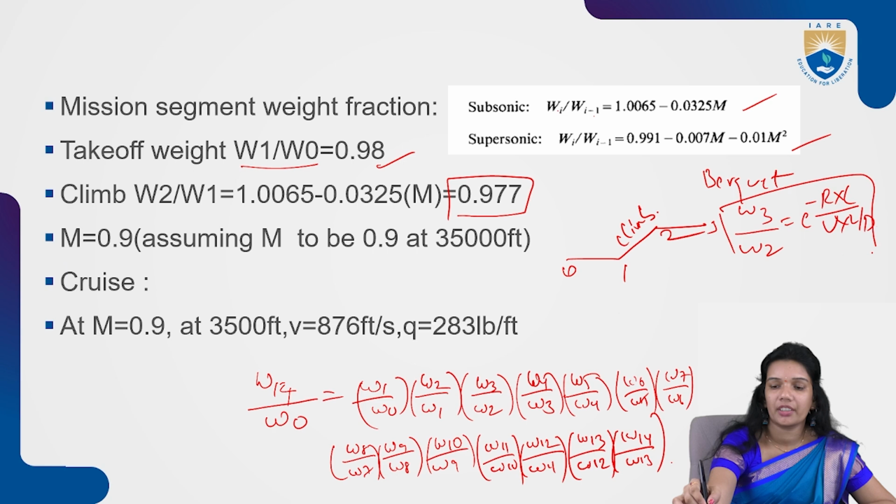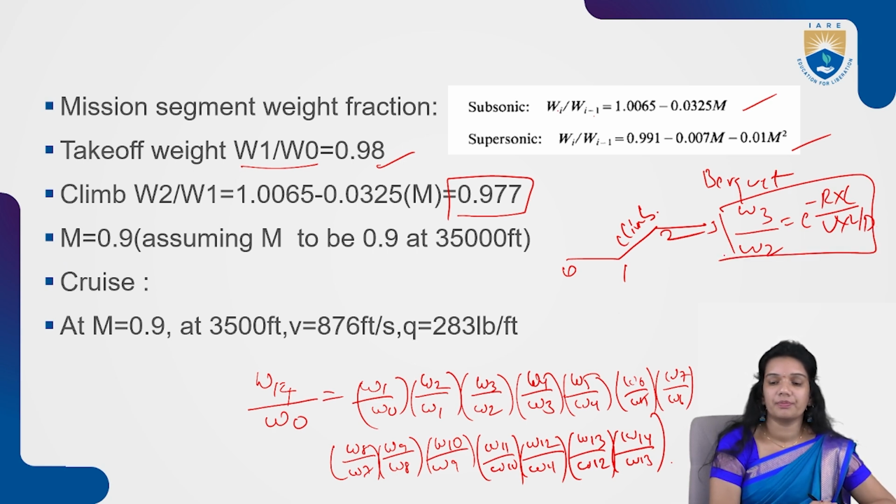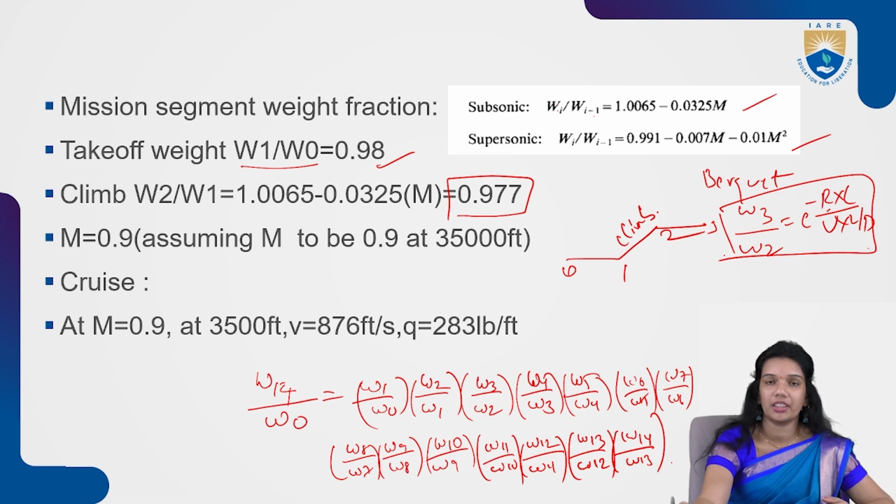This is what we have said, right? Same goes with the loiter also. So now, to calculate this, I want to know what the range is. Range is already given in the question. Then what is C? C is my specific fuel consumption. Then V is the velocity. Then L by D, we have separate calculations. We have taken it from the charts and calculated it.